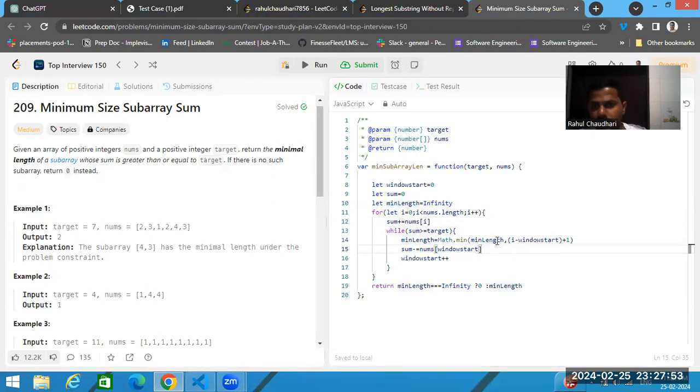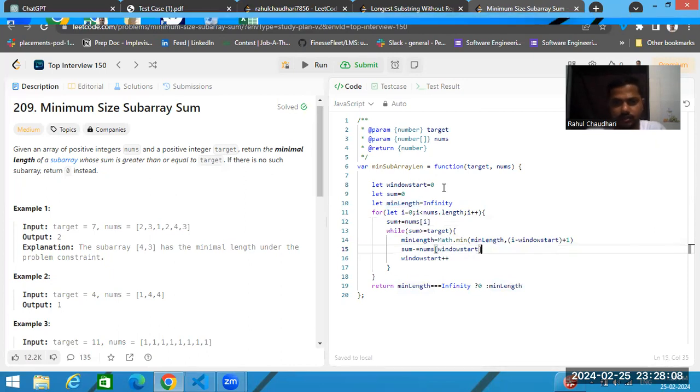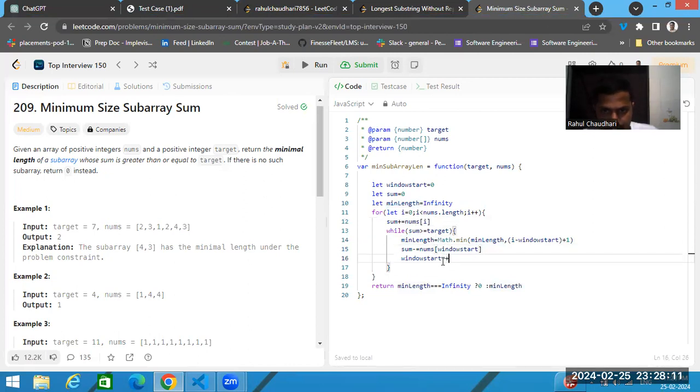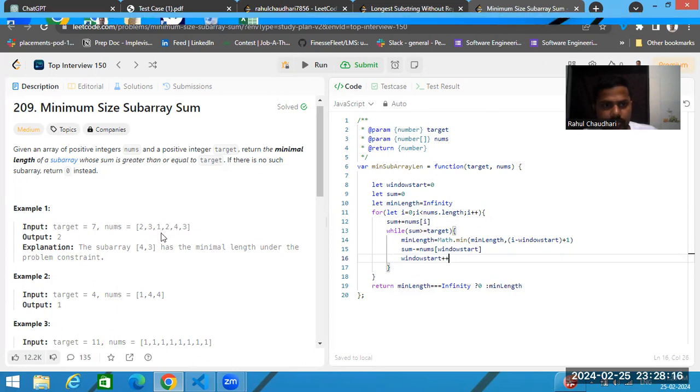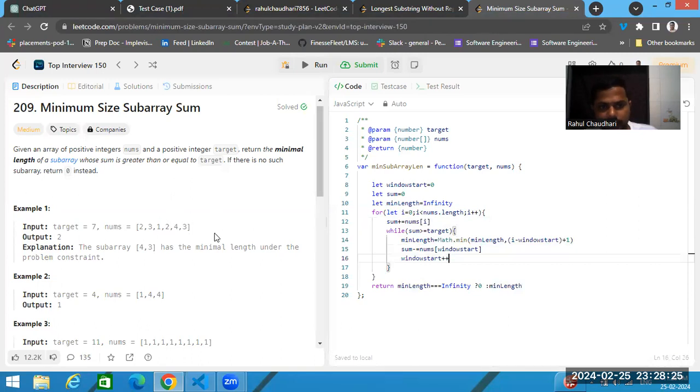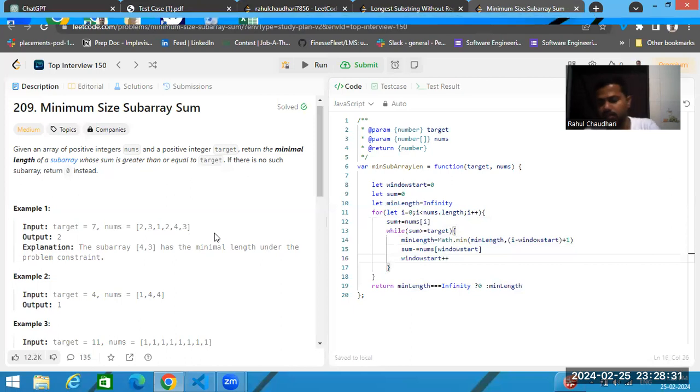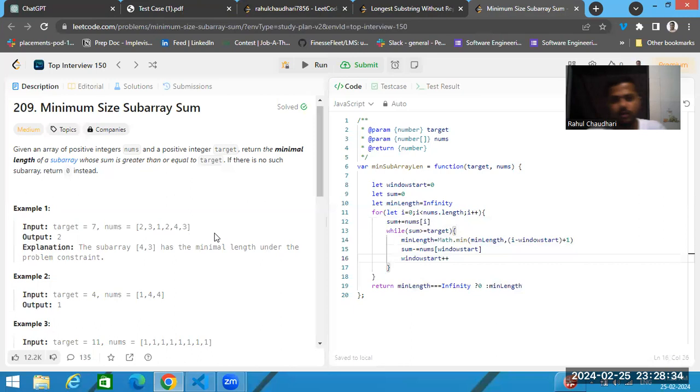So we take the minimal length and we decrease the sum with the starting point, right? Because we are taking one window, we increment this window one by one and check the condition accordingly. We decrement 2 and check with the others: 3, 1, 2, which is 6, so it will not become 7. Then we increment again, check the condition and decrement. So it works like a slide that we increment and decrement, moving according to our requirement.